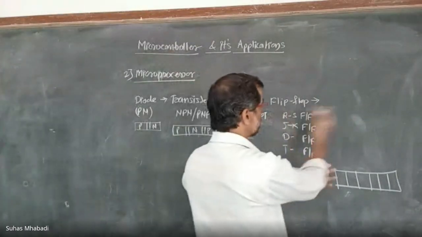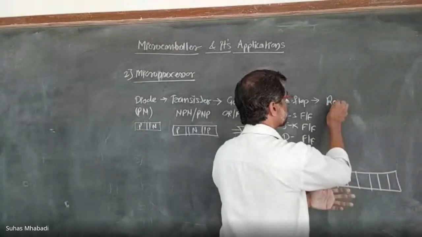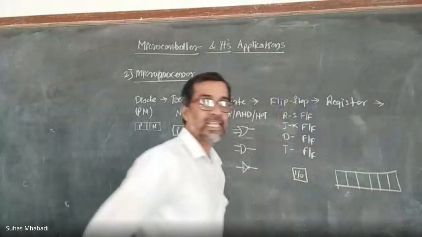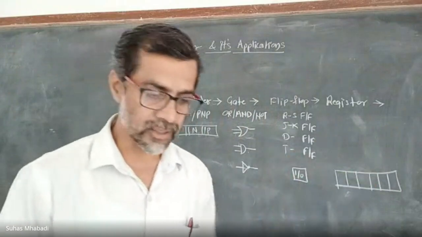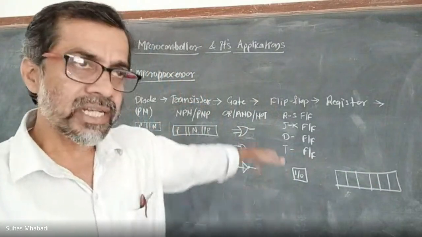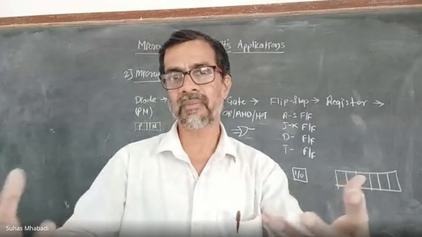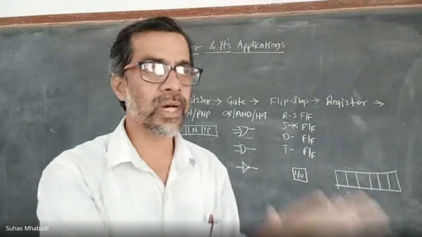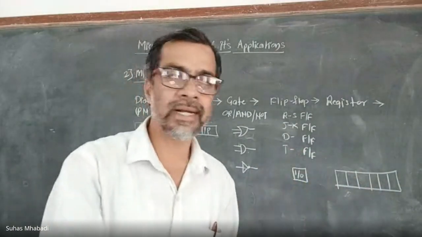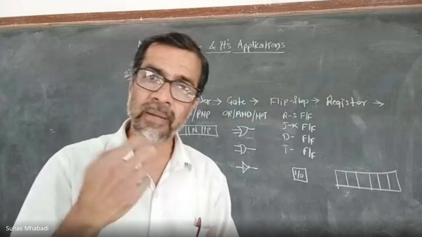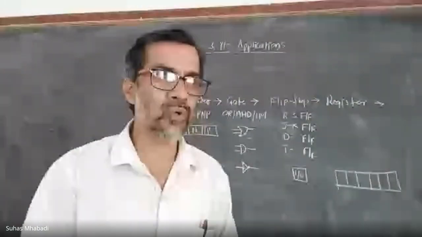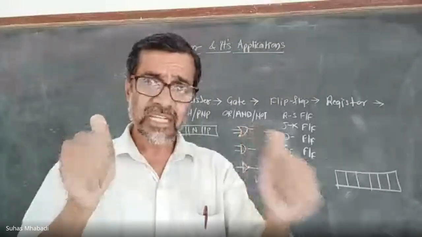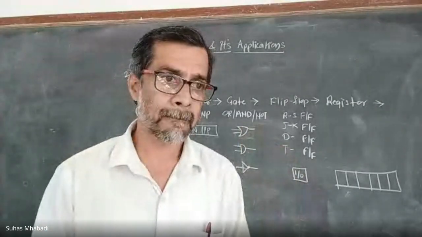So when I club these flip-flops together, I get register 1, 2, 3, and so on. Now I can operate this register as per my requirement. They can be made all 0, all 1, or 1, 0 alternately. I can toggle the bits, 1 to 0, 0 to 1. So as per our requirement, I can modify, rearrange, and change the contents in that register.